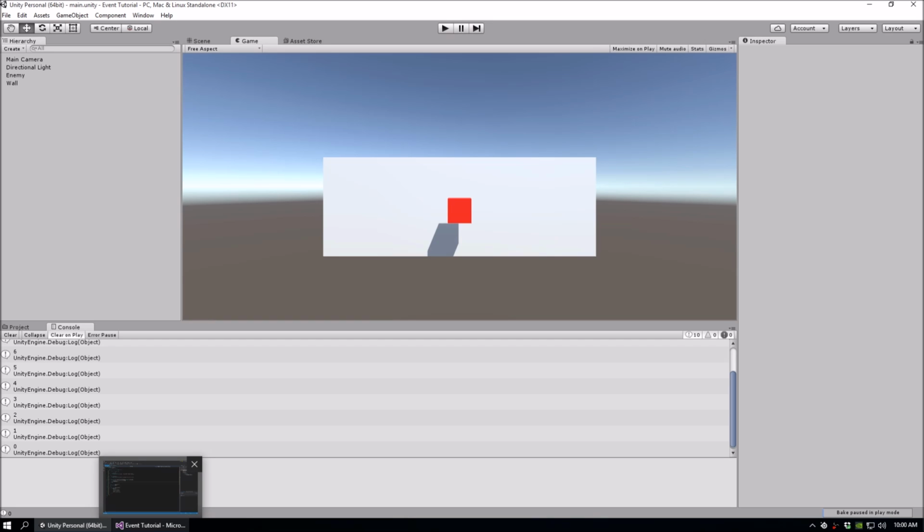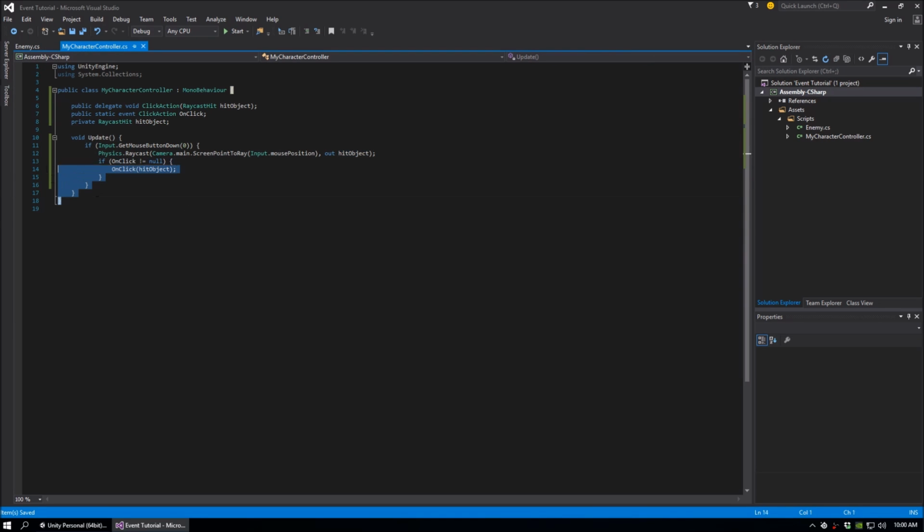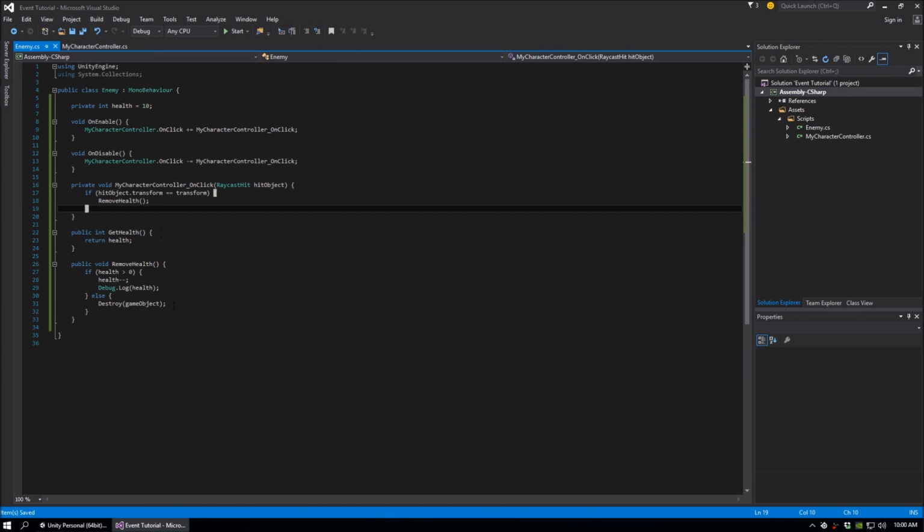What is so great about this code is that this character controller doesn't know anything about the enemy. It doesn't care about the enemy. It just knows that when you click, it needs to send out a click event. This enemy doesn't know anything, within reason, about the character controller.